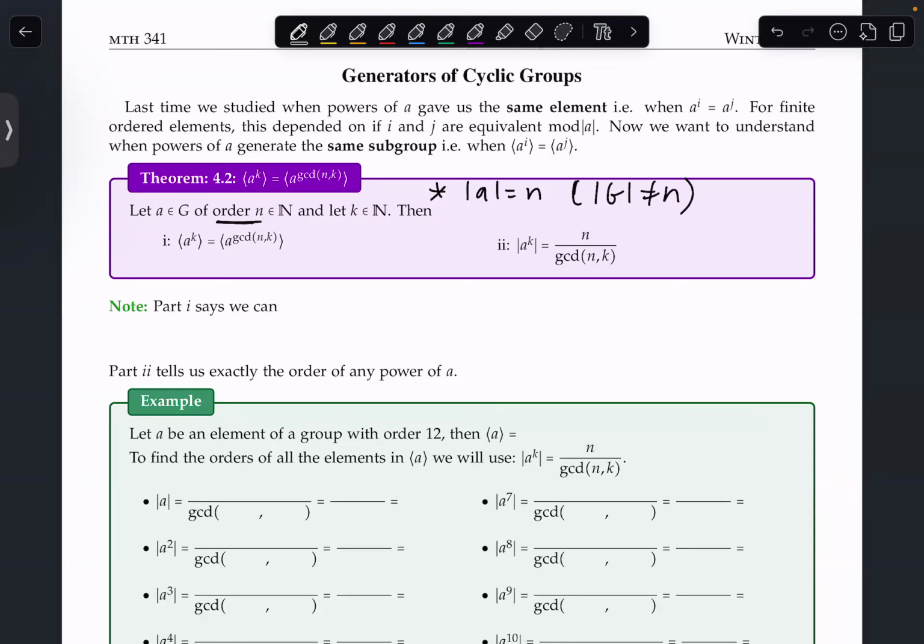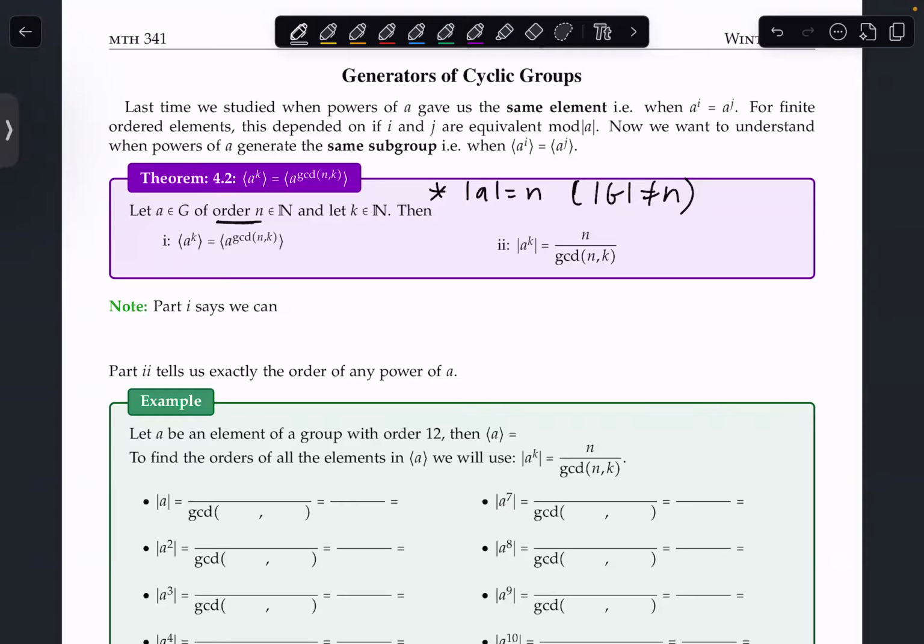Okay, and now let's say I take any natural number k, and here I'm going to be able to decide which power is giving back the same exact group, or at least start to help me figure that out. If I look at a to some power, that power can be really huge, and it can be hard to work with what the elements are. So instead of looking at the power of k, I can look at the power of the GCD of n and k, and this will give me back the same exact group. It's also going to help us figure out what elements are actually in that group, because that GCD is going to be a divisor of n.